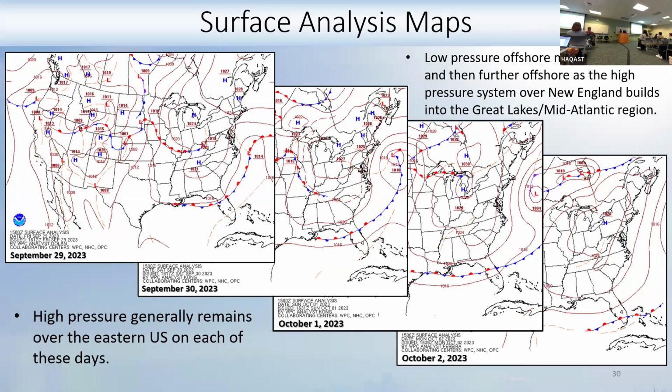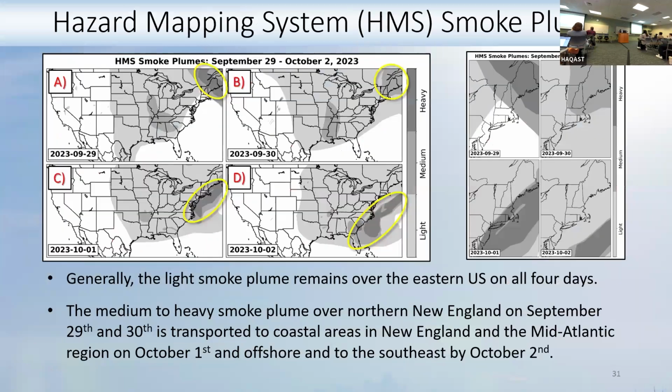And the second is looking more at New England and particularly Maine. We see a high pressure area over this area on September 29th and 30th. And then we also have a low pressure system off the North Carolina coast on September 29th. That's moving northward on September 30th and then begins to slowly move offshore on October 1st and 2nd. So now, how does this relate to smoke plume location?